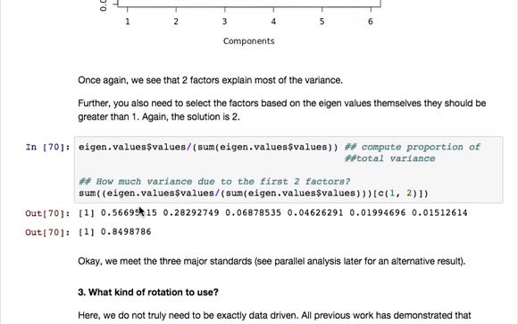And we can see that the first component is explaining about 57% of the variance, the second component is about 28% of the variance, and the third component is going to be explaining only about 7% of the variance. So you can see once again that the cumulative variance explained by the components from 3 to 6 is much lower than by the components 1 and 2. So we'll probably want to retain the two components once again. Adding up the first two components, we can see that we can explain about 85% of the total variance in the matrix by just relying on the first two components.